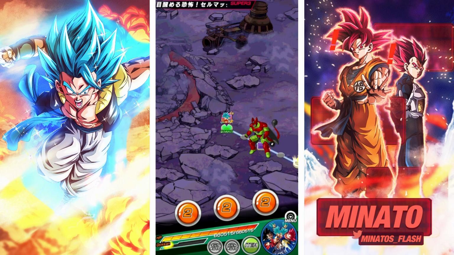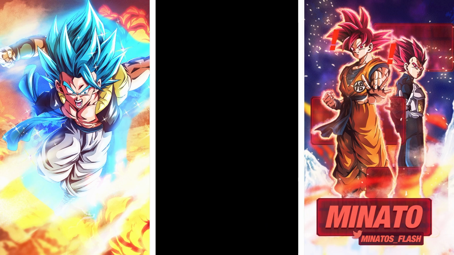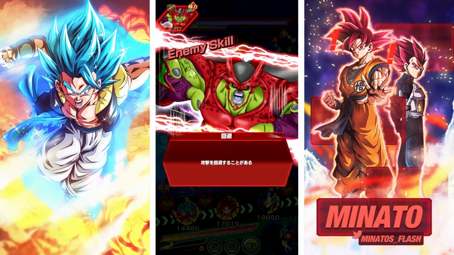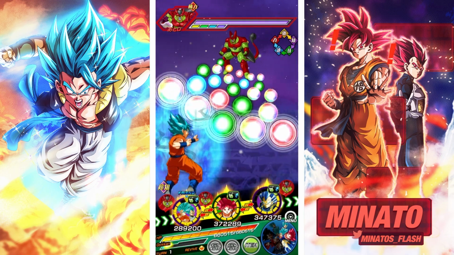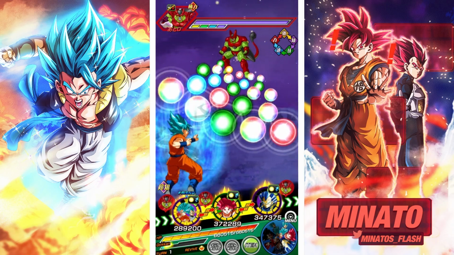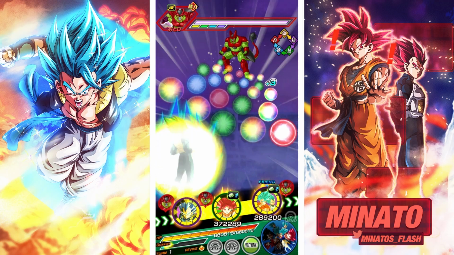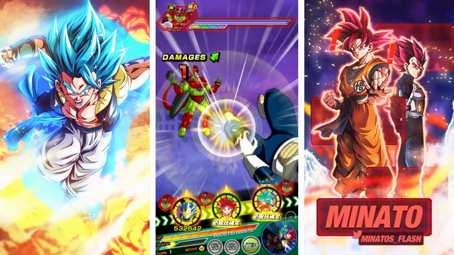So today we have another run done with the Cell Max event, and this is with the Resurrection F Blues team. Now this team is, I would say, pretty versatile, right? There's a good amount of options here that you can use overall, and I decided to go specifically with this team build right here. So the Resurrection F Blues, one advantage they have, of course, is that they have type advantage at the end of the event.